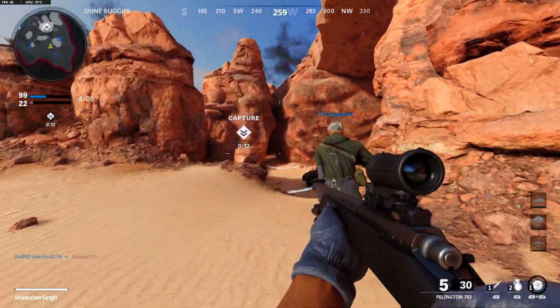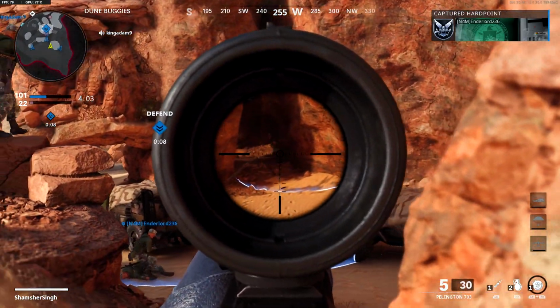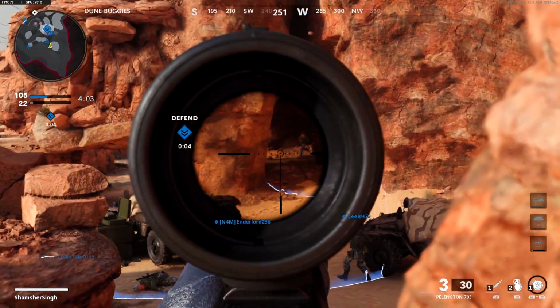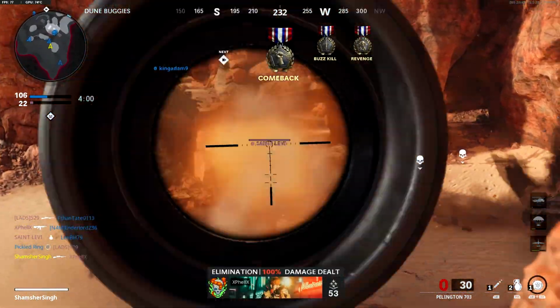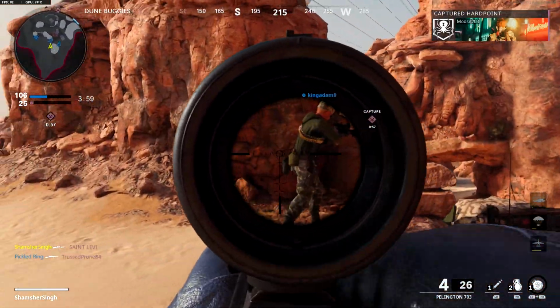Back to the video. So whilst playing Cold War, I've noticed that many people use both the Pelington and the Tundra, and I want to figure out if one is actually better than the other. I'll say just now that I'm currently running the Pelington and I think it's the best, but that's just my opinion, and hopefully you'll get an idea of why when we look at the stats.